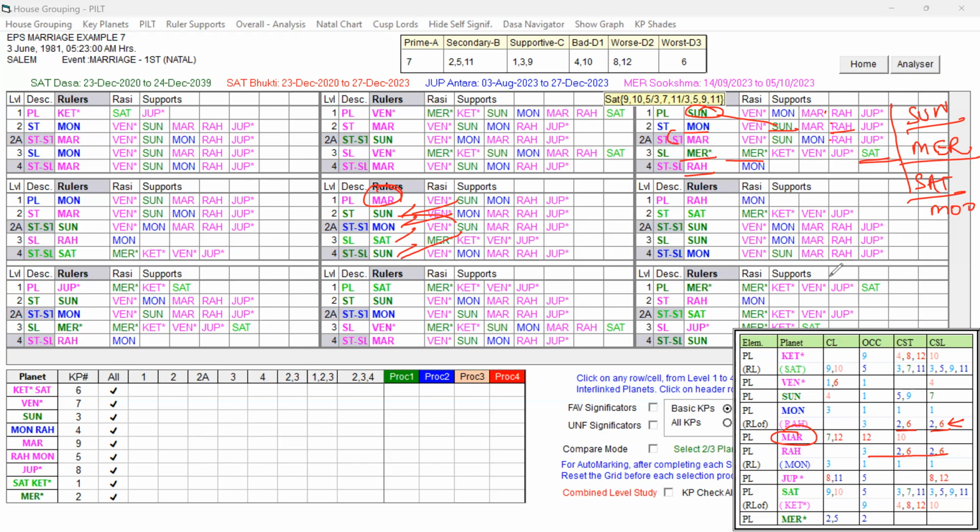Now we have to check the Dasa Lord. The native got married during the Jupiter Dasa. The Dasa Lord should have the favorable key planets of the destiny, and it should be free from the strong unfavorable key planet. Fortunately, the Dasa Lord is not having any unfavorable key planets and their rulers directly. But as a whole, that chart is not having strong unfavorable key planets, but only Rahu we can take, because of the 2 and 6.